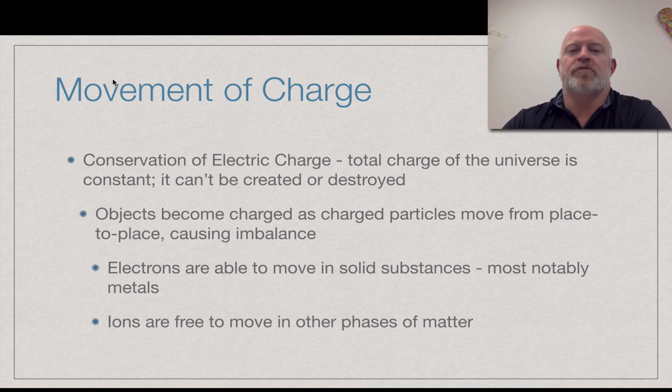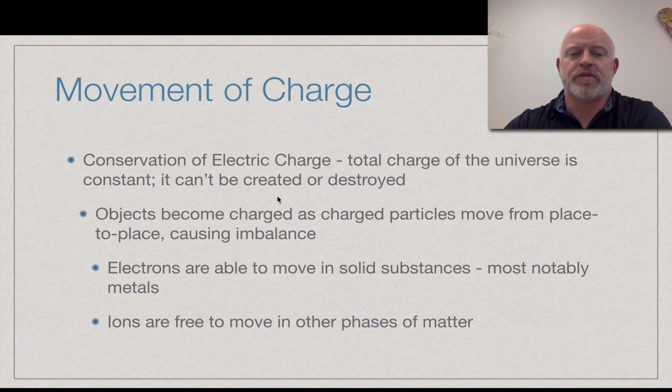All right, so with movement of charge, the first thing we want to talk about is this idea that we have to conserve it. Just like conservation of energy, just like conservation of mass, when we have electrical charge, the total charge in our universe is always going to be constant. Which means if we lose X amount of charge from one object, some other object has to gain that exact same amount of charge. Keeping that in mind, we can start to look at how much is lost and how much is gained by different substances and what forces are in play to cause that.